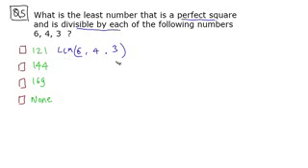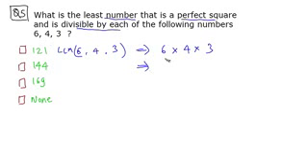You can either do it traditionally, calculate the LCM of these three numbers, but if you observe carefully, these three numbers are co-prime numbers. That is, there is no common factor in between them other than 1. And if these numbers are co-prime numbers, we can directly calculate the LCM by multiplying these three numbers. Now this is the LCM of these three numbers, but the question is not asking the LCM. It is asking you to find the least number that is a perfect square, and this number should be divisible by the LCM of these three numbers.